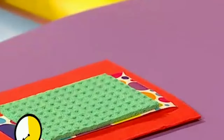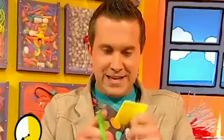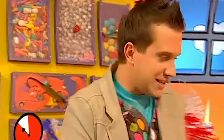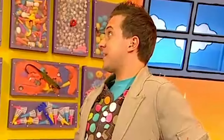Now I'm going to take this yellow piece of sponge and cut out a star shape. Here we go, round and round. There's that bit there. Oh, I'm running out of time, Tocky. Do you think I'll do it? What a chance! Stick there. Now, once I've cut this out, I just need to glue it on. So let's put some glue there in the middle, stick it on, and I've done it! Only just! Yes, that was close!